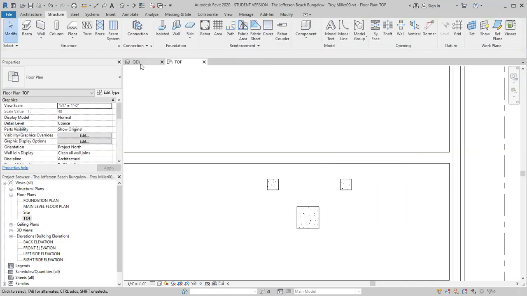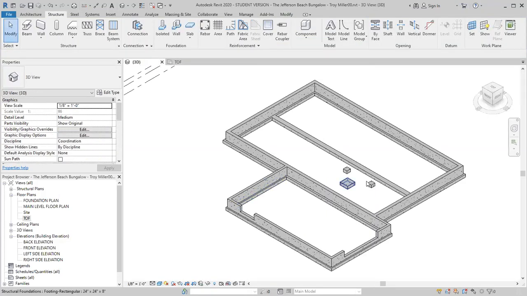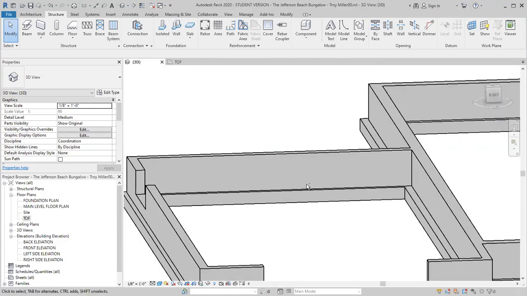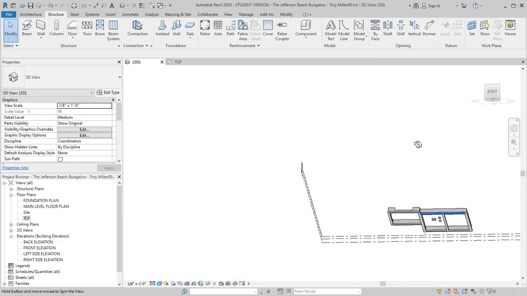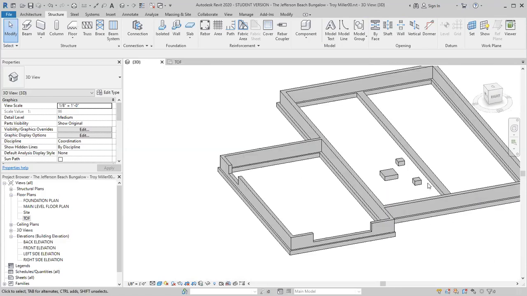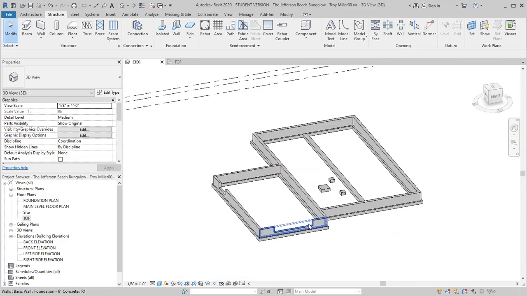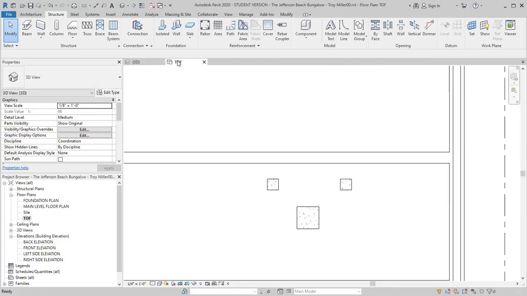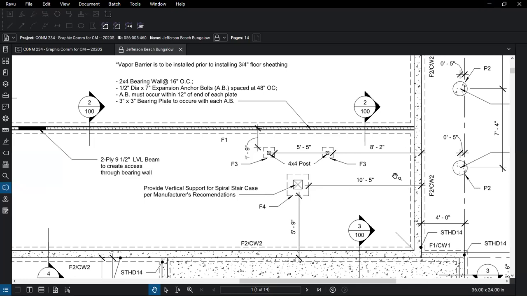Okay, so I'm going to go back to my 3D tab here really quickly. If I look at that, it appears to me that everything is sitting correctly in terms of the elevation there, so that should all be good. Okay, I'm going to go back to my top of footing. So a couple other really quick things we need to do here is back to my plan. So let's work on positioning our two F3 footings.